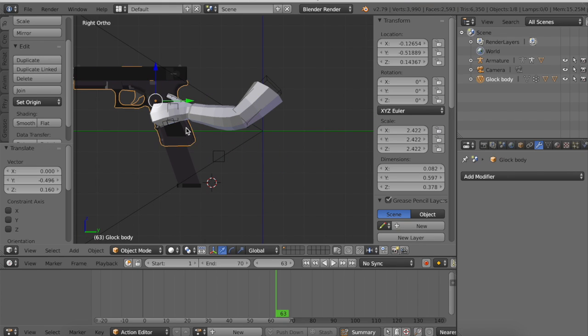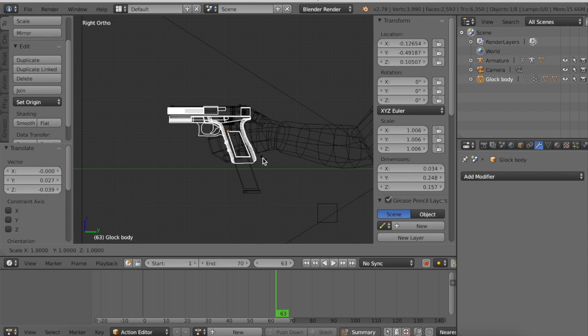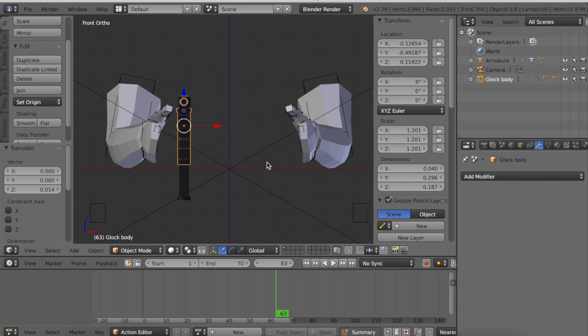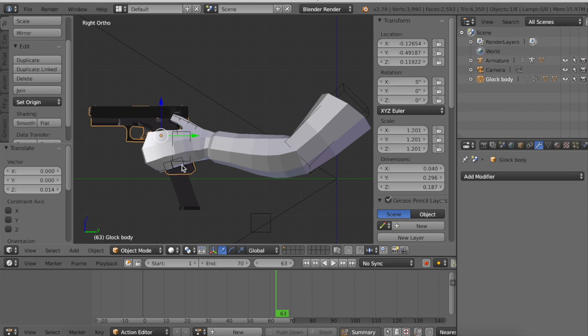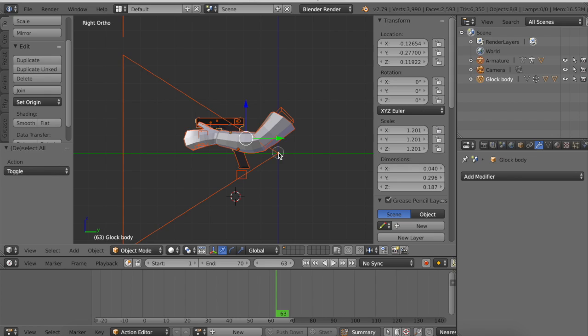So just do this by dragging the main object around, scaling appropriately. It doesn't have to be perfect because this is Ravenfield and not some AAA title. And I generally like to position it towards the hand that's going to be holding it, so generally the right hand, and then move it about the elbow. This helps with positioning later on.